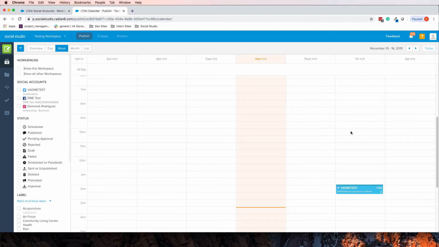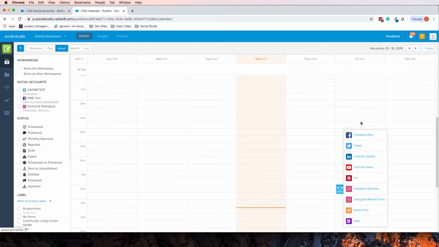So the first way, and the way that I prefer to use, is to click on the calendar itself, right here in the calendar, on the time and day that you want the tweet to go out. The reason that I prefer it that way is because it actually records the date and time that you chose and puts that into the tweet when you're composing it. So it doesn't put it in the tweet itself, but it schedules it for that day and time. So it's just one less step that you have to do. It's not hard to add the day and time for it to publish, but why do it if you don't have to?